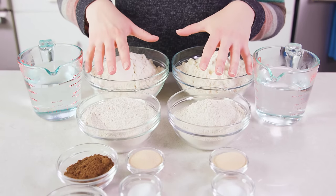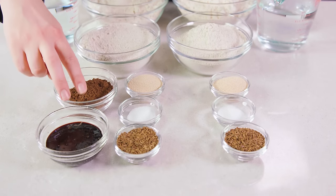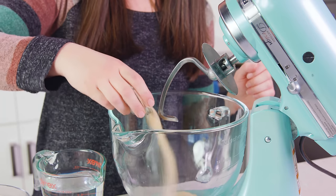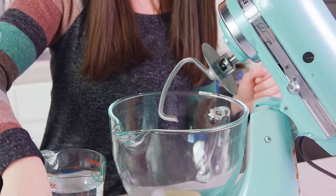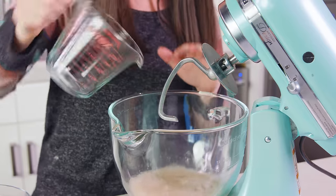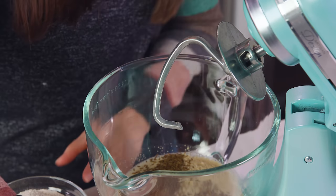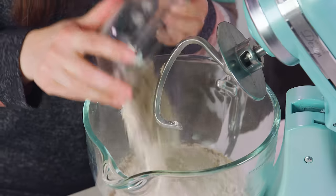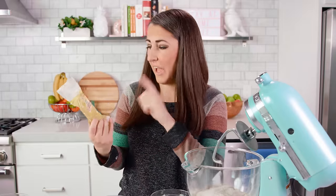If we take a quick look at our ingredients for the two different rye breads, you'll see they're super similar except for two ingredients that give it that rich dark color. Both start with 1½ tablespoons of instant dry yeast — no need to let it proof — 1½ teaspoons of salt, 2 cups of warm water (just warm like bath water, not too hot), 1½ tablespoons of caraway which gives it that wonderful flavor, and 1½ cups of rye flour, which you should be able to find at any grocery store, especially ones with Bob's Red Mill. It's also available in bulk bins so you can save a few cents that way.